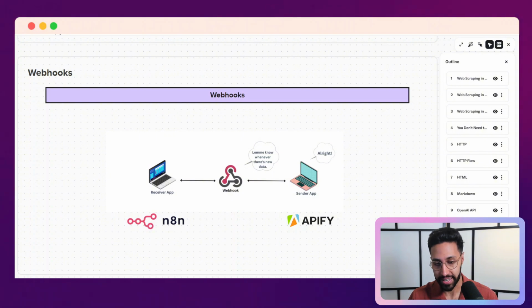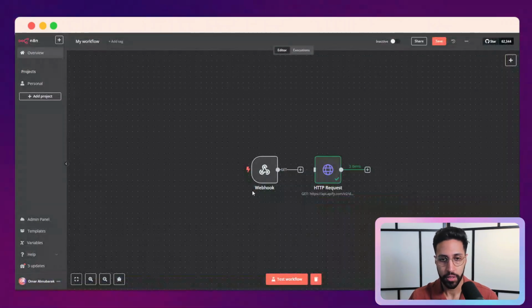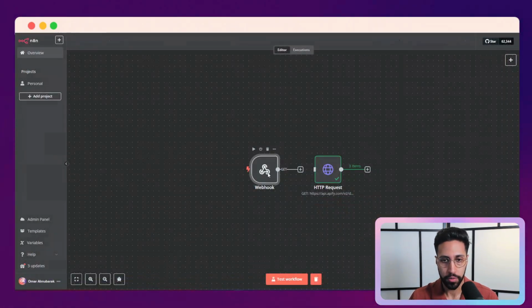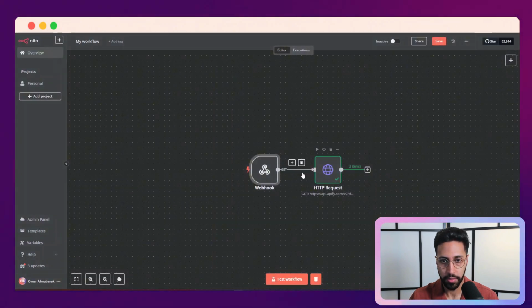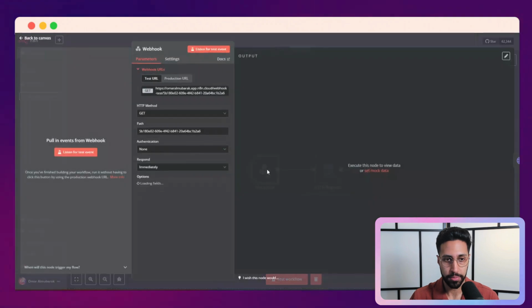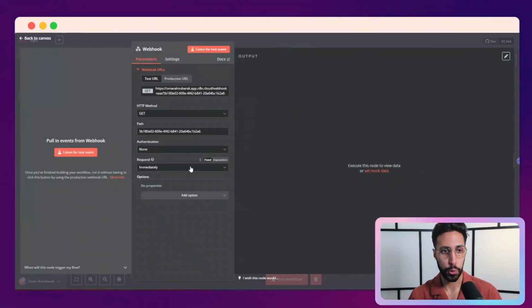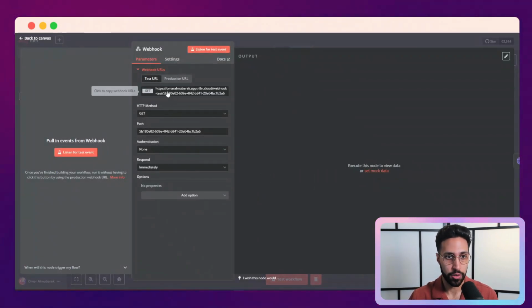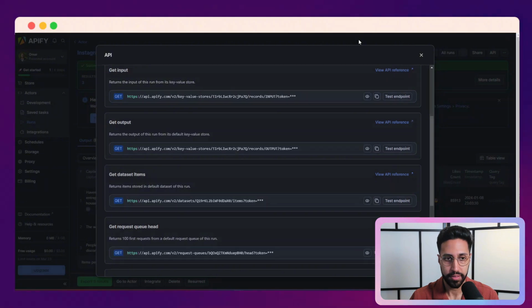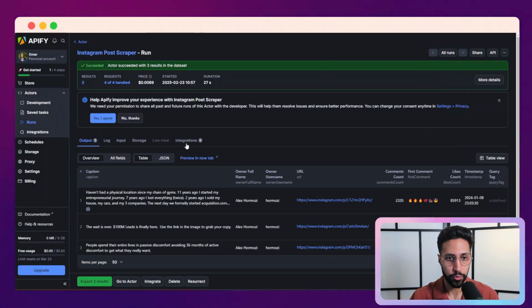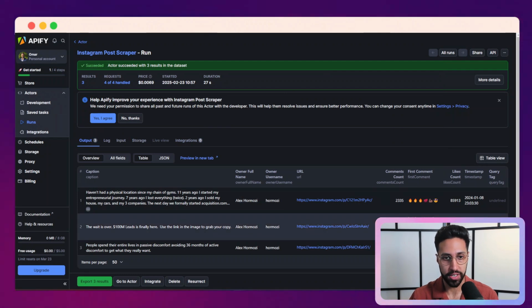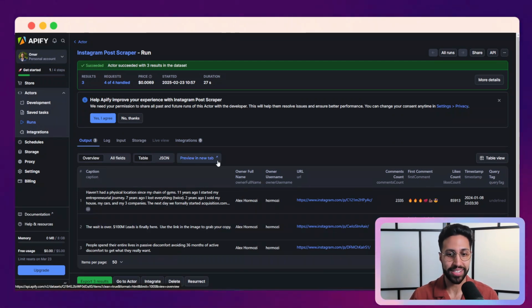So if we go back to n8n, what we want to do before that is actually connect the nodes. Let's open this up, and we want to test this out. So I'm going to copy this URL, and then I'm going to go into Apify, and we want to make it so that when we do a web scraping process, it just automatically sends it to n8n.